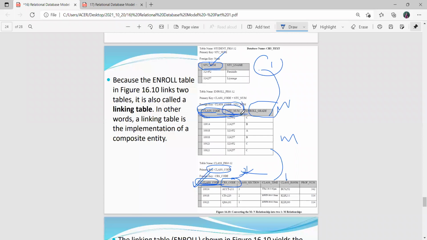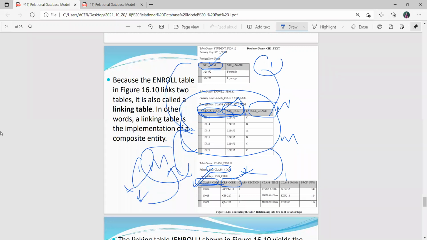foreign keys. These two act as foreign keys as well as the primary key, because there are no other values to be considered as a primary key. These are unique, so you can take these two as a primary key, and it is needed to indicate the foreign keys of these two tables in this table. Is it clear? In a one to many relationship, the primary key of the one side acts as the foreign key of the many side. Or it is needed to indicate the primary key of this side in this side. Is it clear? Yes, madam. Okay.